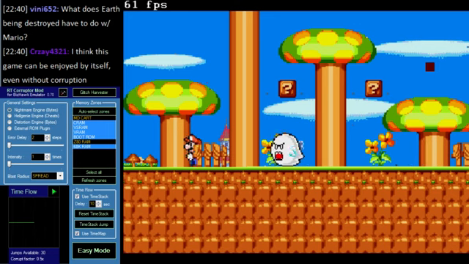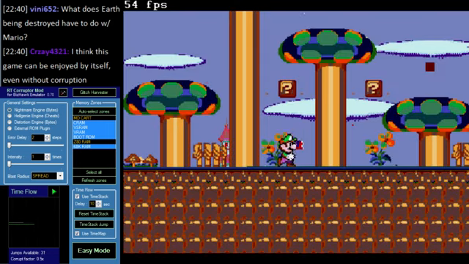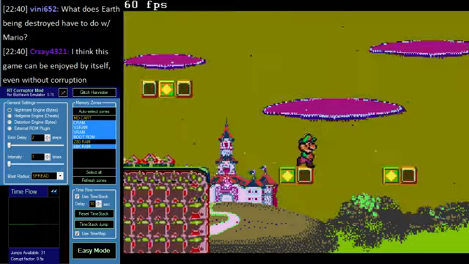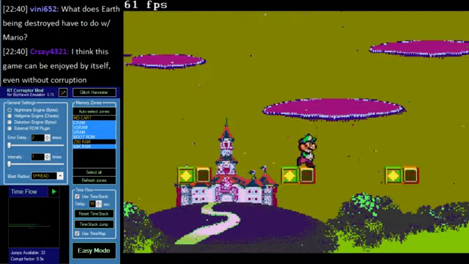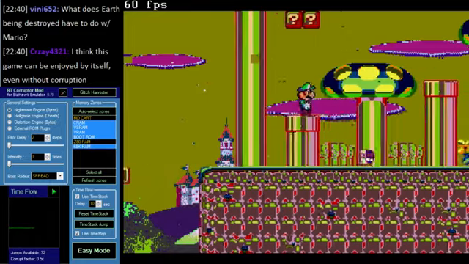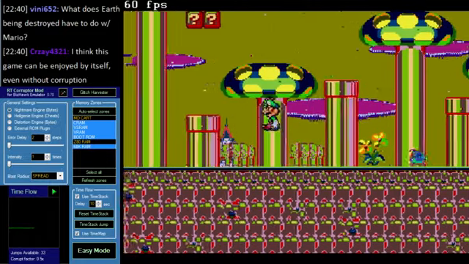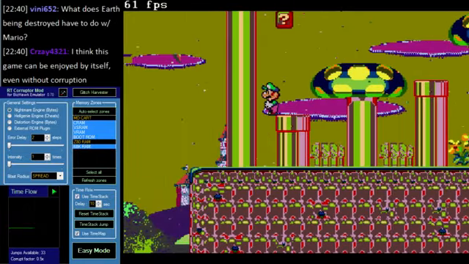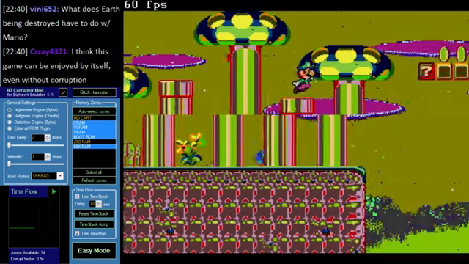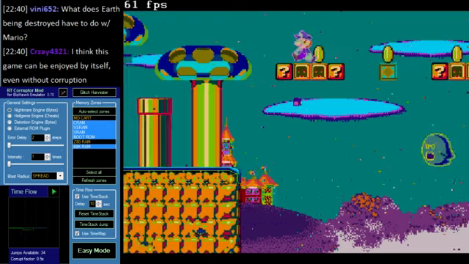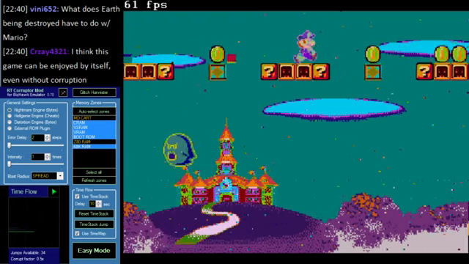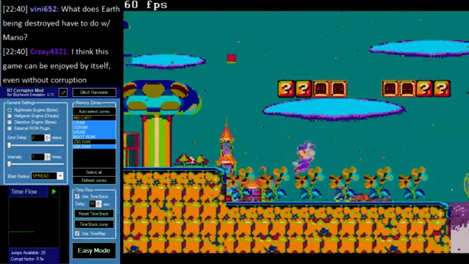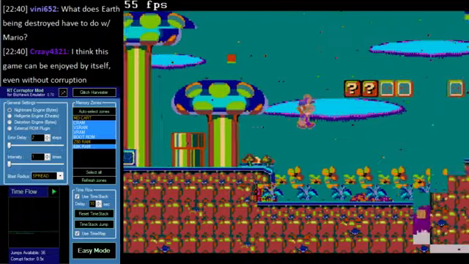Oh, what is this music? There's some guy banging on his guitar like he's never played it before, and he's just hitting the same note because he doesn't know any better. He doesn't know how to play the guitar. And then someone else is actually, you know, playing the notes. This is also probably a game that can be enjoyed just as well without corruptions than with corruptions.